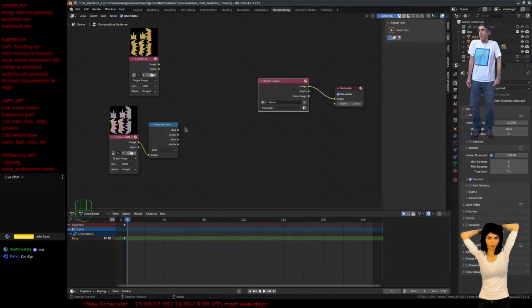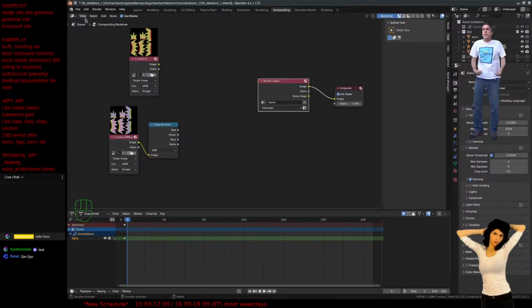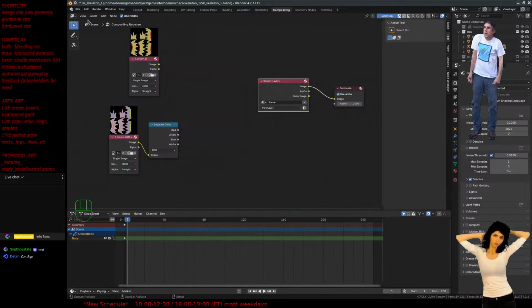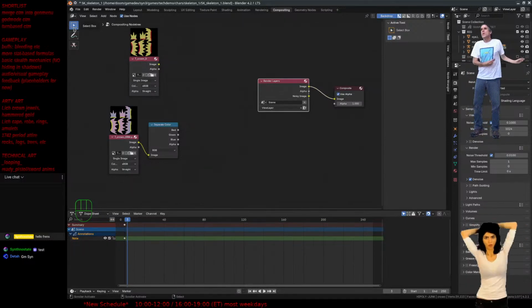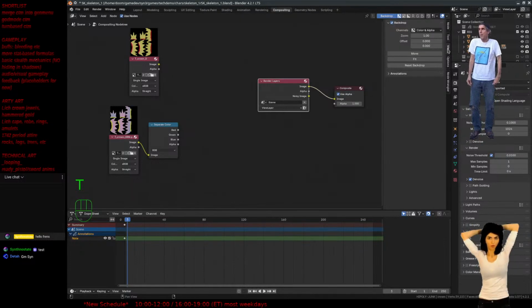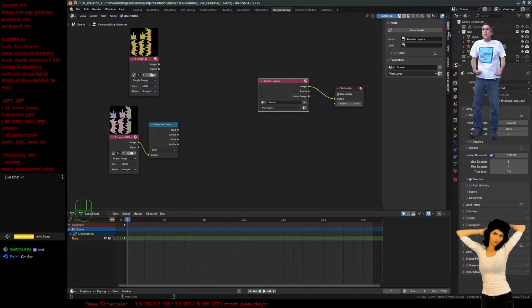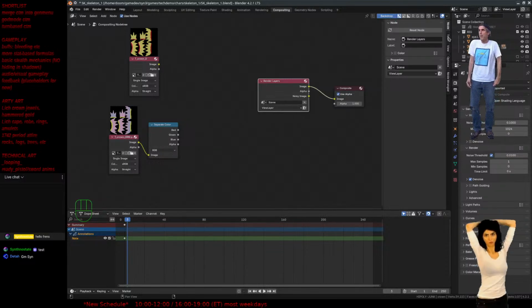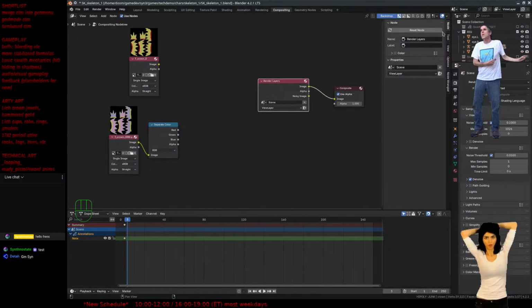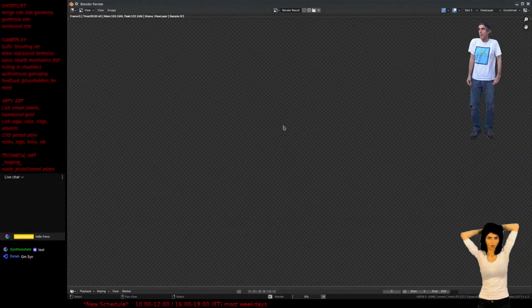And what does this go to? Is this something we see when I hit render?